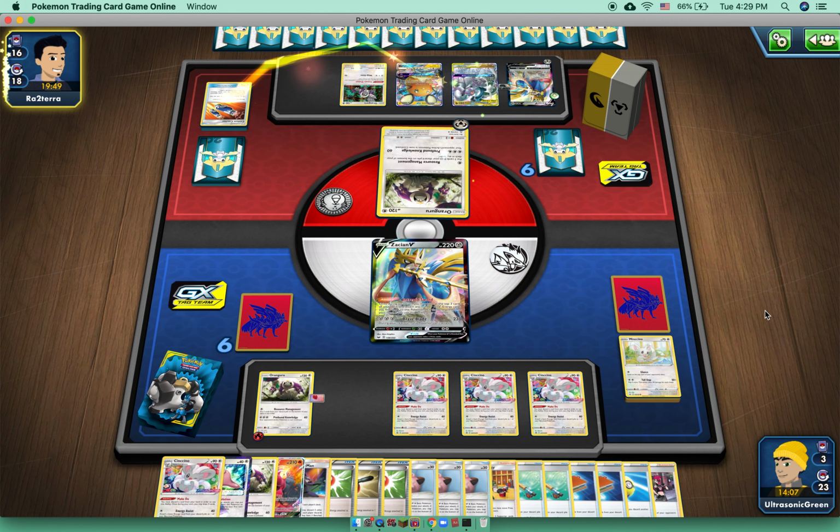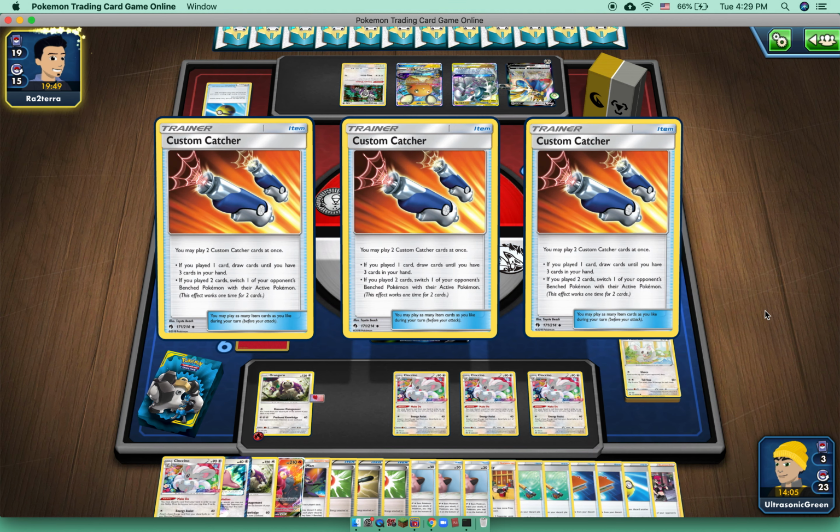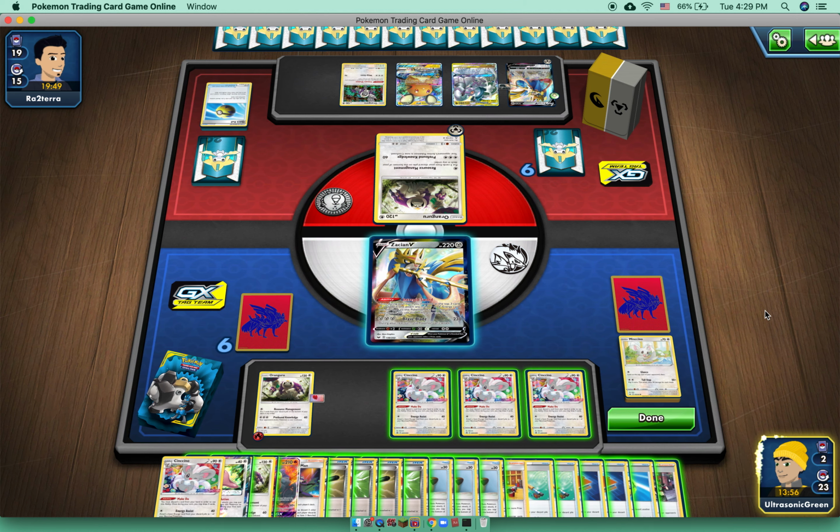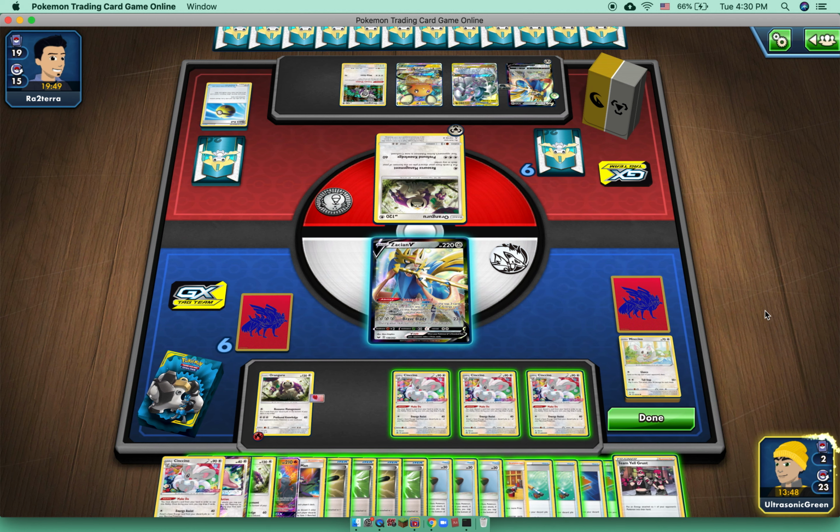Alright, I may have made a slight miscalculation. So, yeah, we prized an Air Balloon. And I think there's just nothing we can do about that. We have 2 Pal Pads, 2 Ordinary Rods. That's, what, 8? 12 cards, I think. That's still not enough.